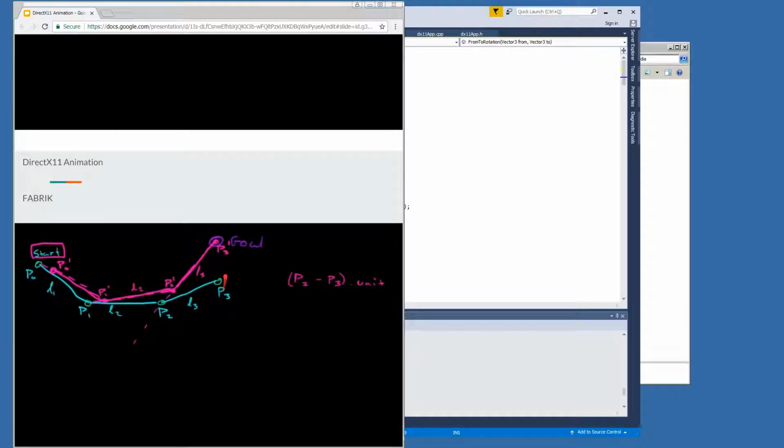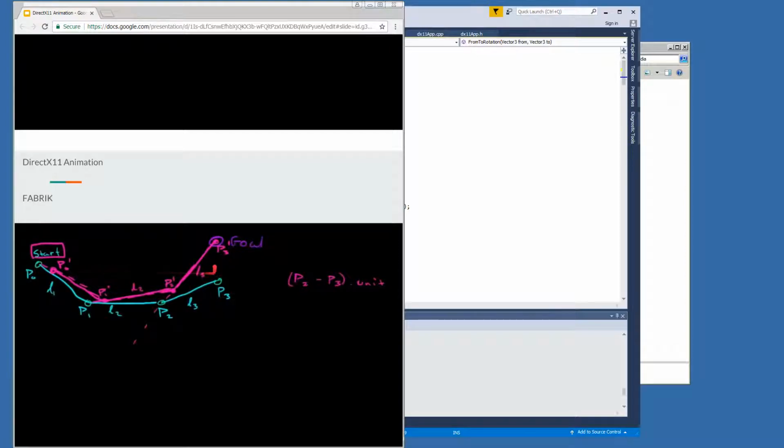We're going backwards, and we take the end and we put it at the goal, and then we compute a direction vector from this modified P3 value to the original P2 value. We normalize that and then scale it by the length, and that gets us this new P2 value. So we take the original P2 and subtract the modified P3, normalize it, scale it by the length of that third segment, and that gets us to this point. We do the same thing going to P1, we do the same thing going to P0, and that's the end of the reverse iteration for the Fabrik algorithm.